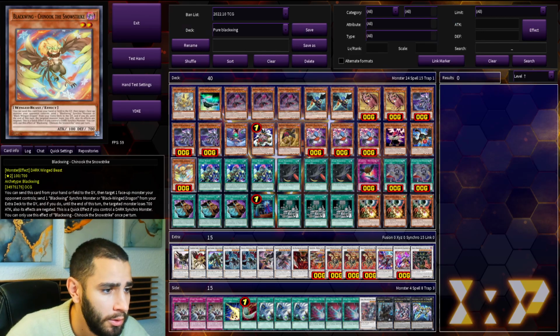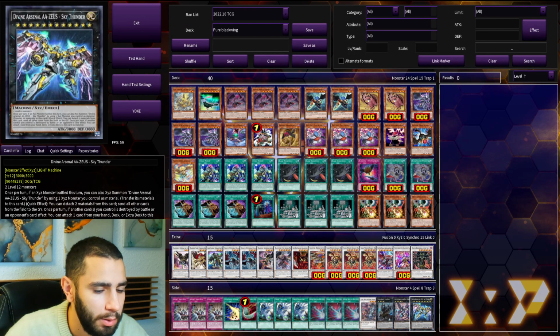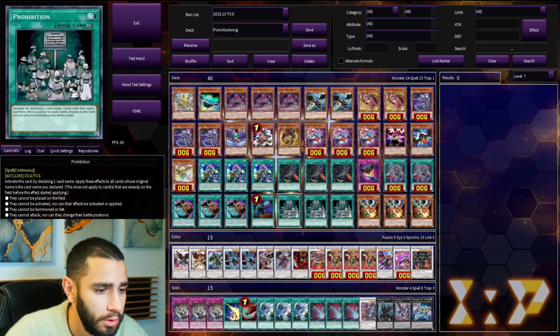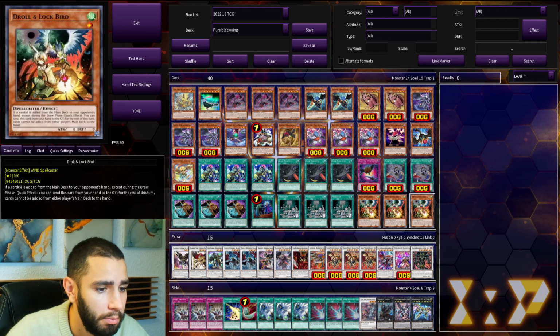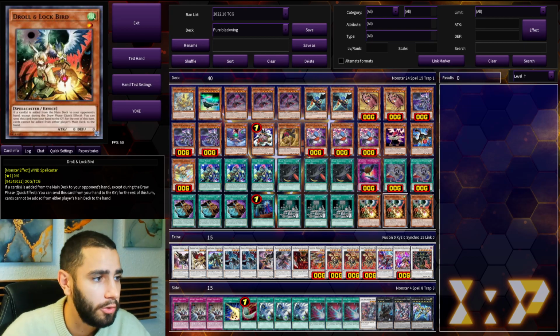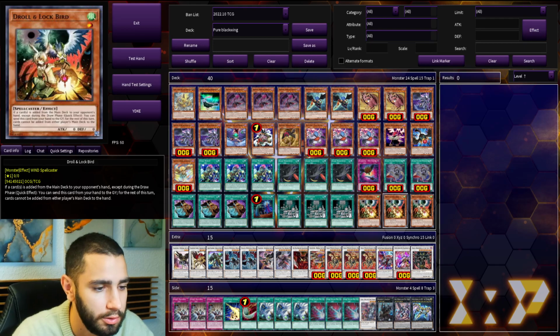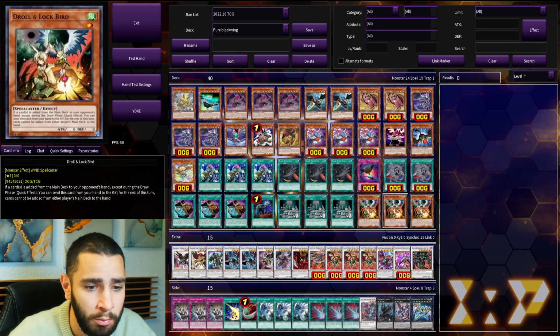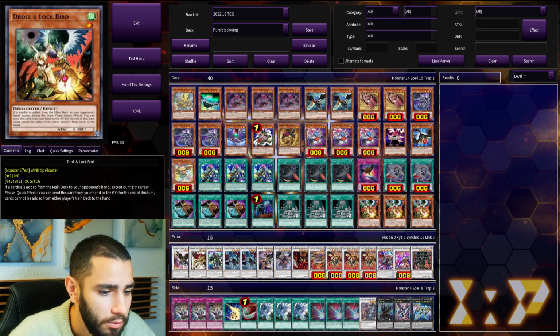So before I go through every card, let me just explain how we're gonna use the side deck. Going first, this is what we wanna do. We're gonna play 3 Prohibitions and 3 Droll Lockbirds, because they're not only good if we lose the coin toss, then we can still have Droll as a hand trap, so that's also pretty awesome. And it's also a great Small World bridge for us.